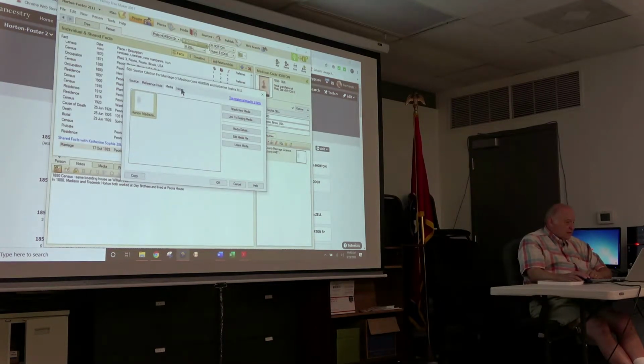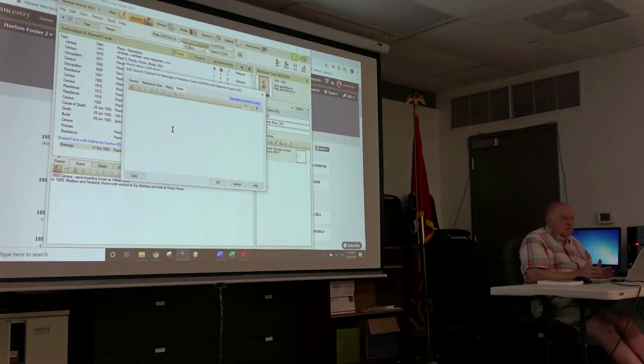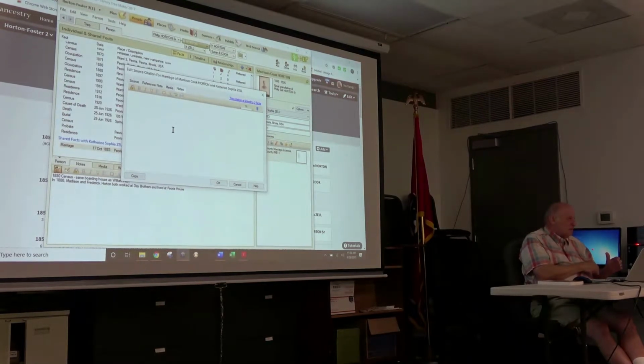The other thing I can do is put notes in here. Maybe there was something specific about this marriage that I wanted to add to just the information that's on the marriage license. Maybe I knew that it was a rainy day and they all got flooded out and the reception was canceled, or I could put whatever I want in here. These are just notes.